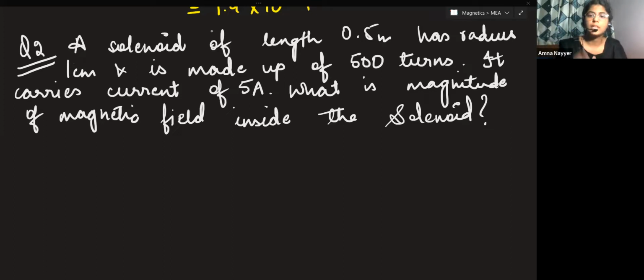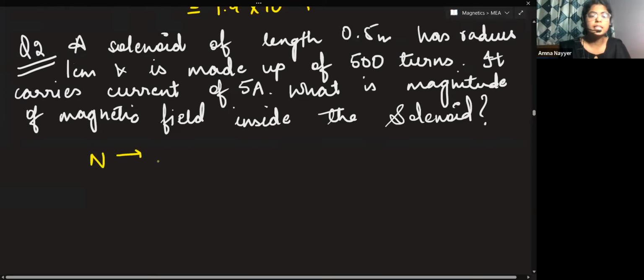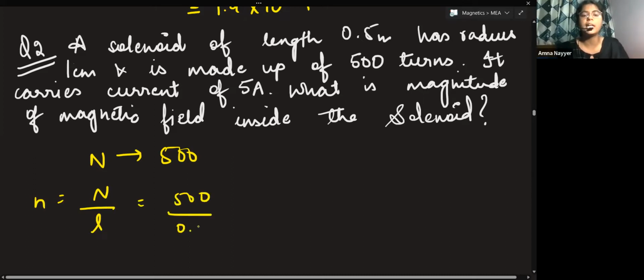Yes, I think your previous answer was also right. So yes, Sarah, 2 pi. This becomes 2 pi, whatever answers you are getting. Pi into 10 to the power minus 3, that becomes 2 times. Don't ignore number of turns. See, capital N is given to you as 500. In the previous case, small n was given. Now you have to calculate number of turns per unit length for small n. That becomes 500 divided by length, which is 0.5 meters. On division, this becomes 1000.